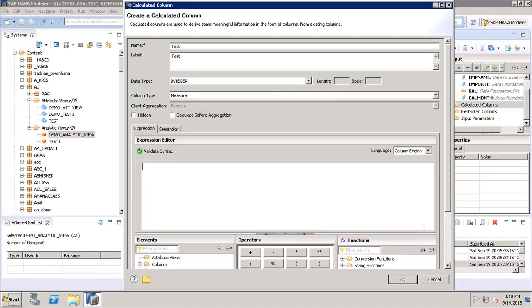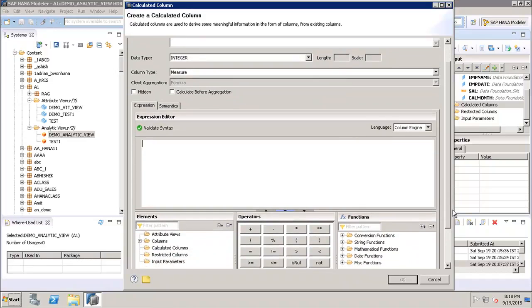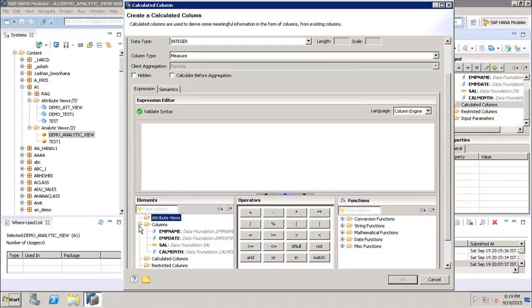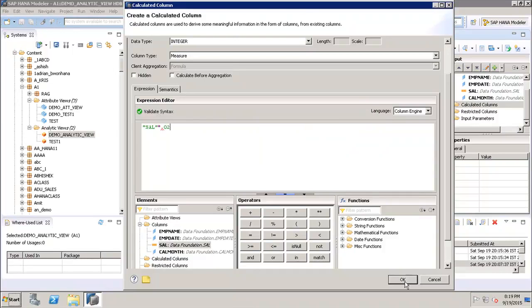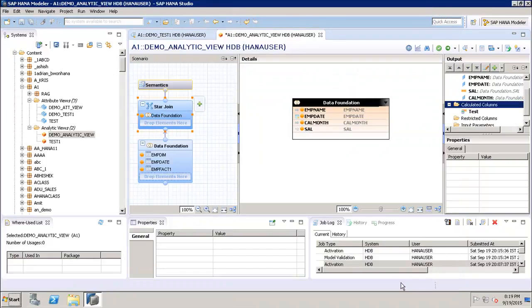We will select the salary value, and after that we will multiply that value by 0.02 and validate the syntax and click on OK. We can see this test calculated column is created. We will save and then activate.